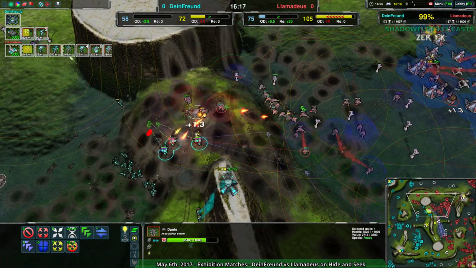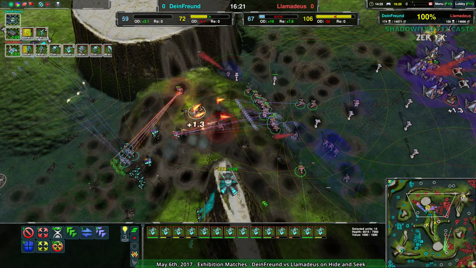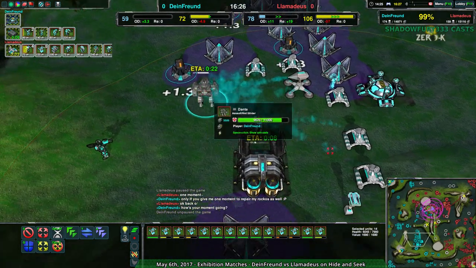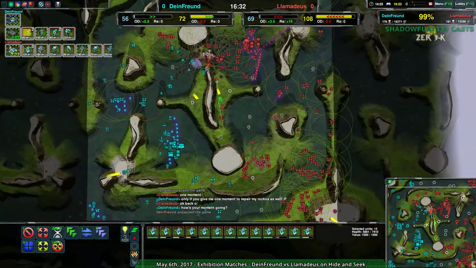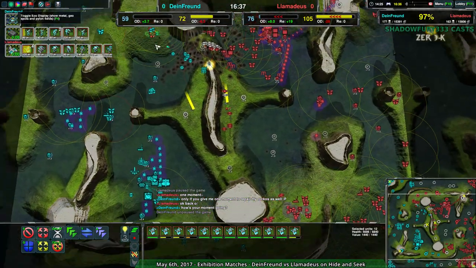shouldn't be too difficult. The rogues are the main problem, and actually there's 18 of them, 14 of them right here, so that's still gonna be an issue. In 20 seconds, we will have the Dante, though we will see what DeinFreund does. And DeinFreund's still taking a strong position on the northwest, as Llamadeus did in the southeast, probably way too strong, actually.